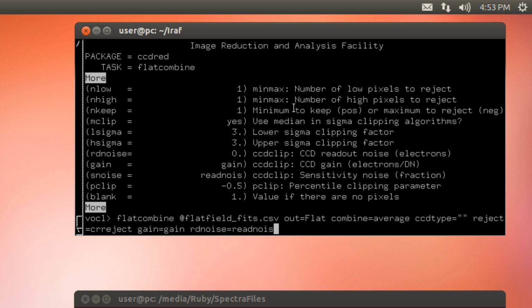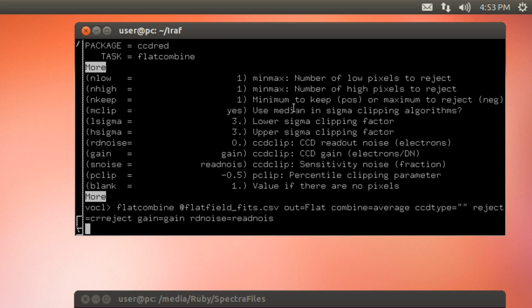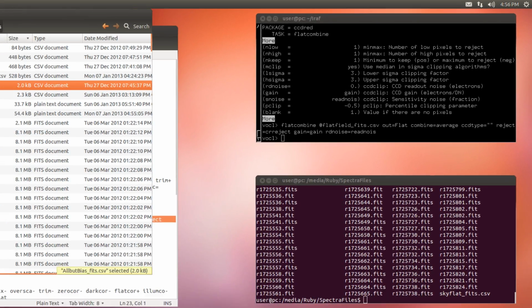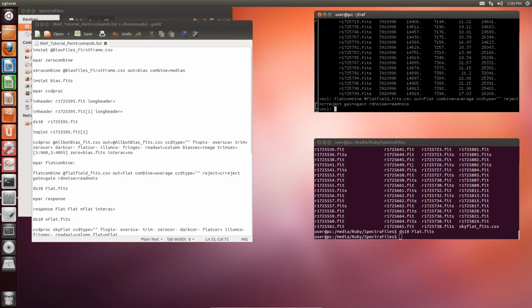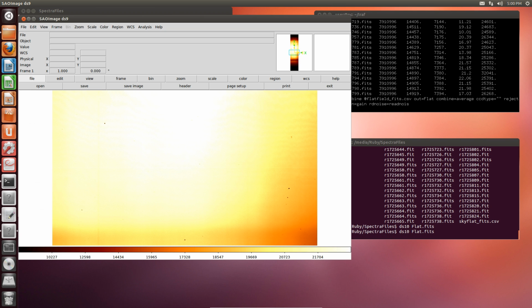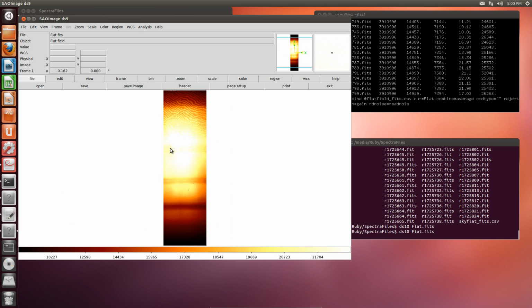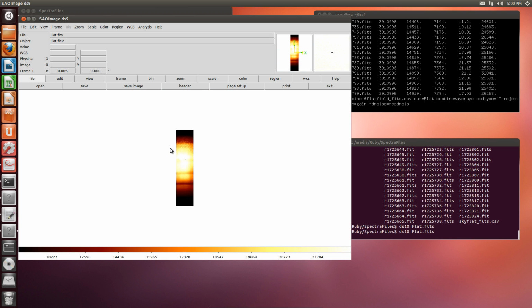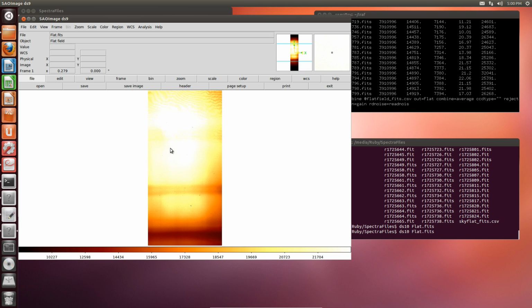I think I have explained all these parameters already, so let's run it. By the way, you know the command line has finished its work when the symbol of the IRAF terminal reappears. There you have it. Let's open it with DS9. It seems uniform enough. Very good.